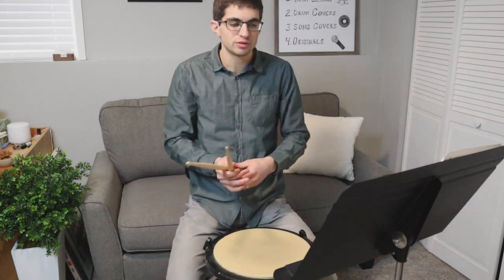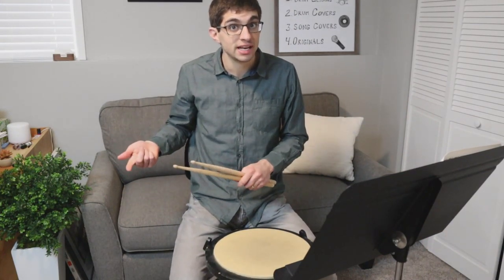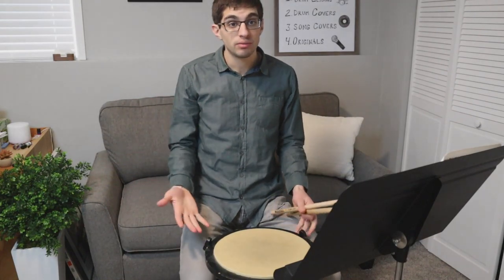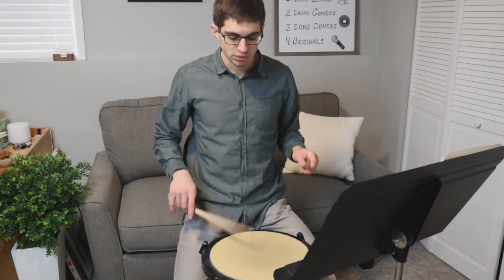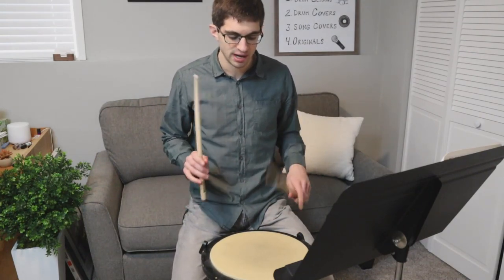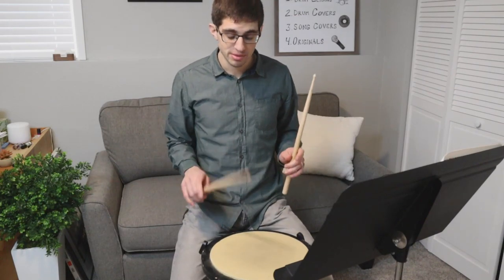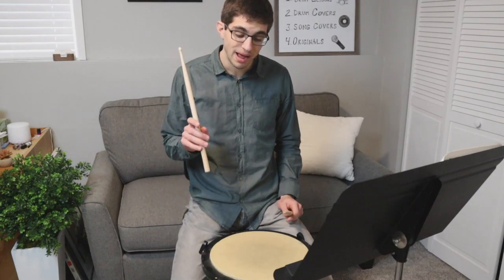So if I look at the first page here, I recommend using a metronome. You can just set it, and that will force you to be steady, which is really good too. You would set your metronome, and then you would just play. So the first exercise is right, left, right, left, right, left, right, left. And the whole time I'm thinking, does the stick rebound? And if you need to, you can just practice by yourself.